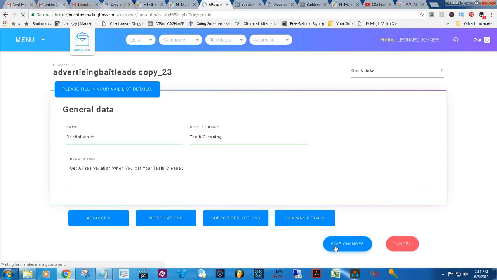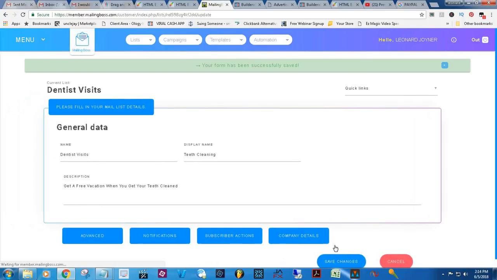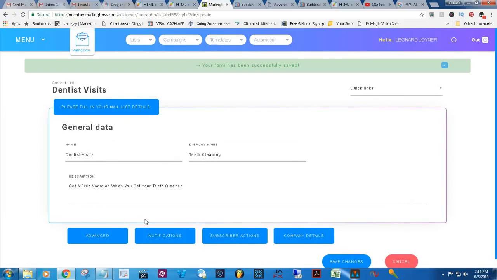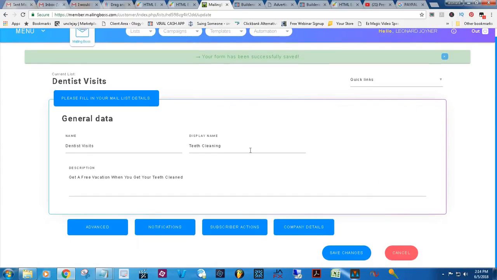And once again, just remember, you guys, that you want to go in here and do everything else that you need to do as far as your welcome. You want to have a welcome email stating welcome to whatever list that you added them to, for whatever situation you added them to. You have to come in here and make sure that you do all this, because this isn't going to be set for you inside of the list, and you still do have to add them manually.